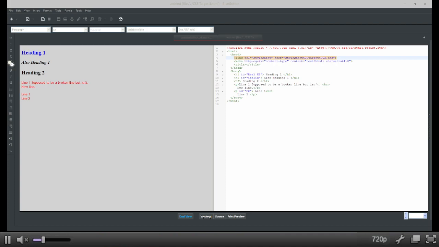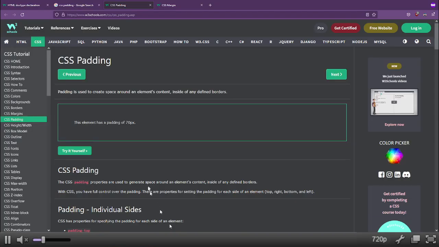Yep, you're about to see the difference right now. We're talking about padding and margins.